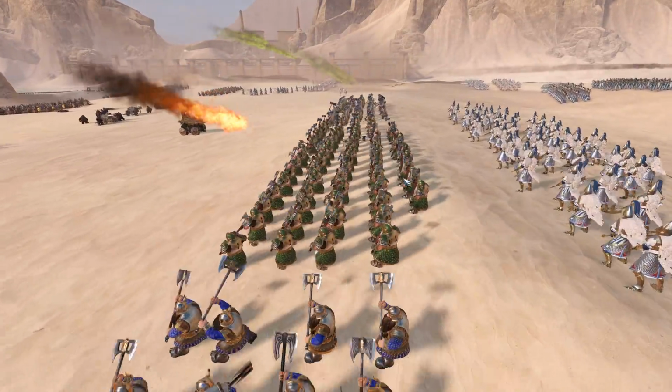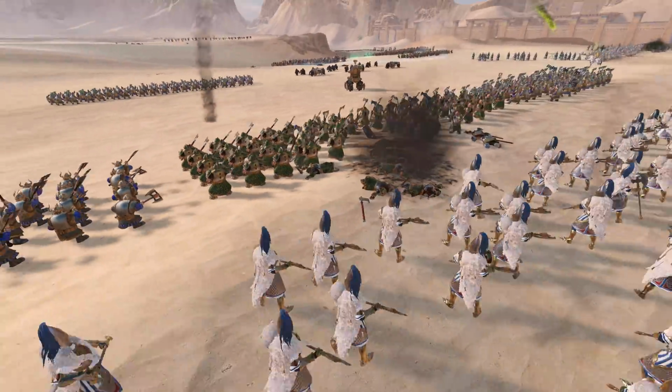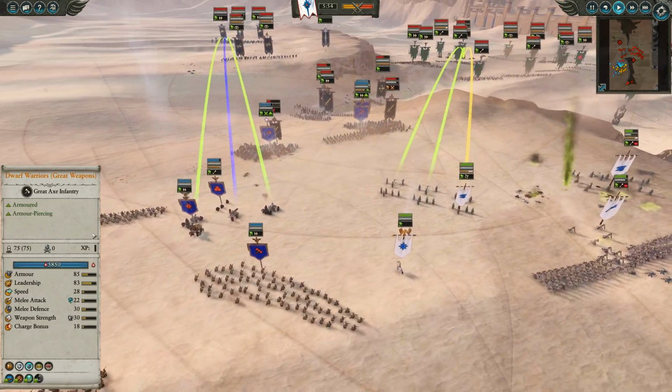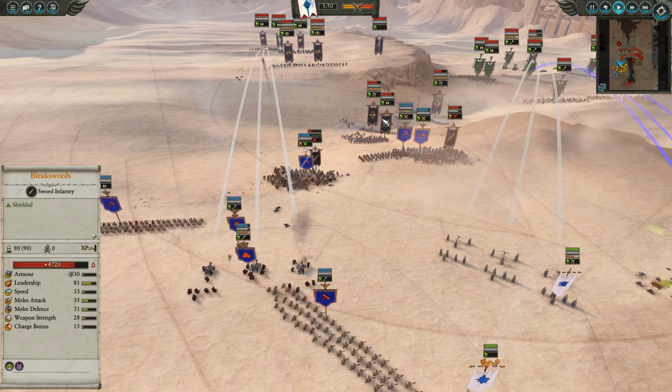Fireball unleashed from the Fire Sorceress here is going to come in and actually do a lot of damage to those dwarves. Just cuts through like 4 or 5 ranks of dwarves there, taking out quite a few unit models. Looks like about 12 unit models there. Not bad at all, considering that's a cheap spell, relatively speaking.